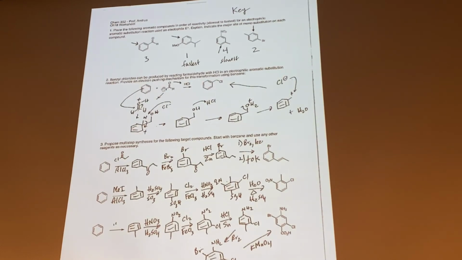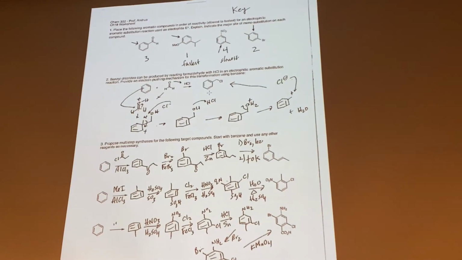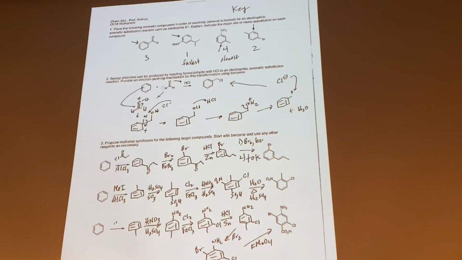Here's a mechanism we did not cover in the chapter, but you can apply the principles and figure out how this reaction works. Of course, I'm not going to give you a bunch of reactions we haven't covered. So this is a hard problem, but you apply the principles here: protonate the carbonyl, and then attack. Here's your true electrophile for the electrophilic aromatic substitution, with a new electrophile, though. That's why this is a little tricky.